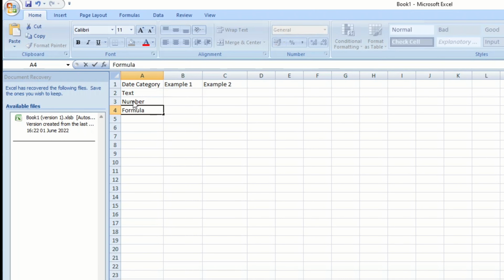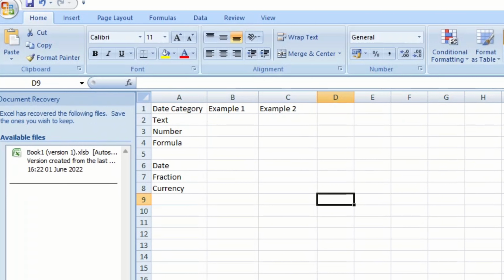Text, number. Excel has a way of communicating to you what it is thinking.